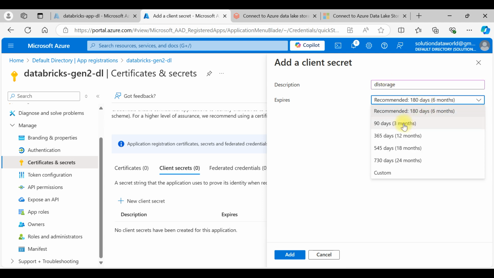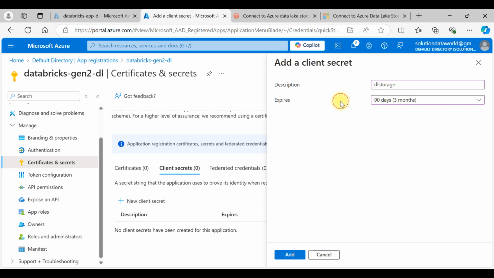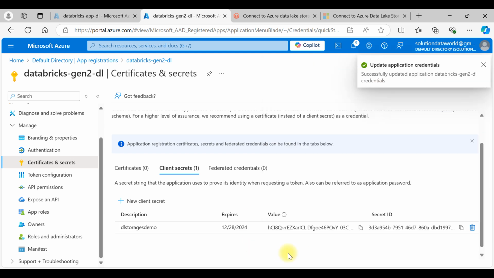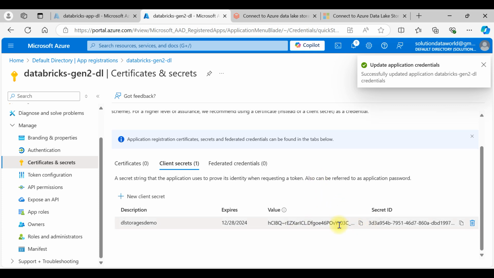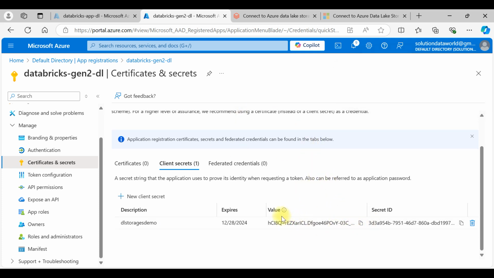For learning purposes I am choosing 3 months, but you can choose an appropriate duration. Name it DL storage demo, and click Add. Do not leave this page, because if you leave, this value will not be shown again.